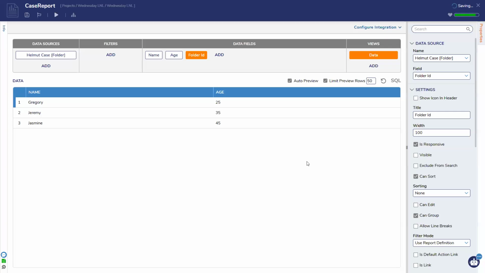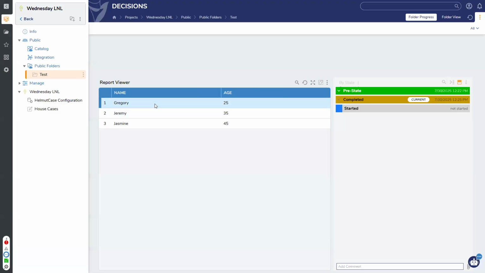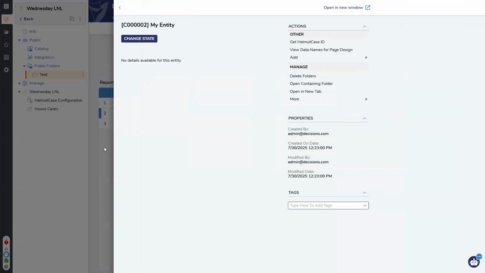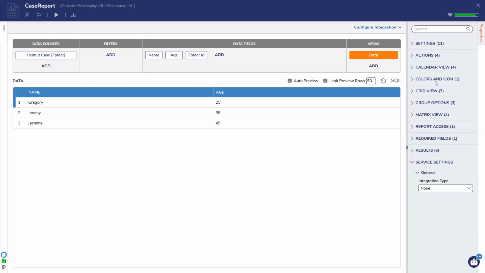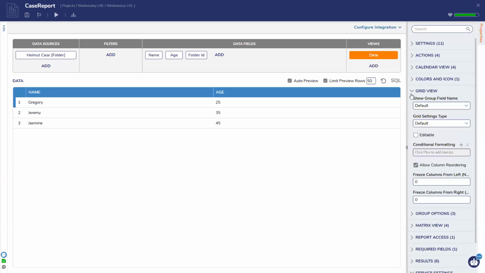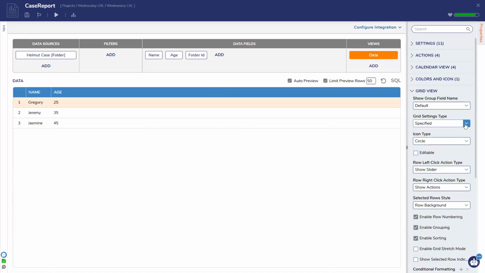So then is there any way to differentiate between clicking on it and it having, select the bus versus, I think you clicked on it and then you get a drop down. Was that right? Yeah, this page. Yeah, so that's on the actually report settings on how we want to handle actions when users click on this report. I'll show you that real quick. It's grid view, I want to say. Or is it? Let me check. Is there a grid view image? Grid settings type. Where is it? Specify. Yeah, here we go. So change grid settings type to specified.